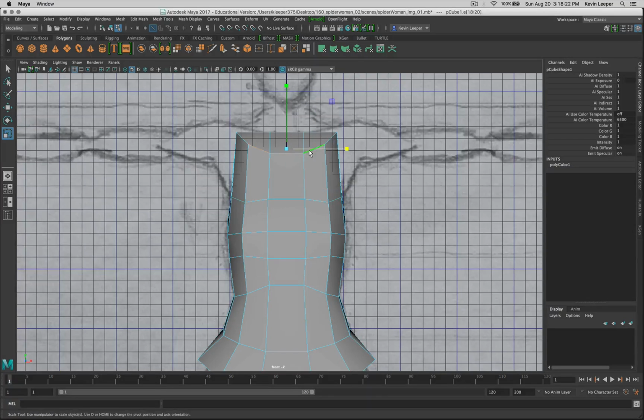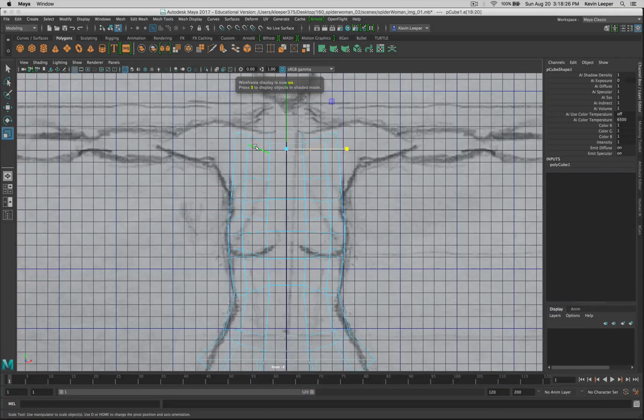Now when you do the top, you'll see it won't go around with an edge selection. It's broken by the top of the cube. Remember, this is a cube, so there's a corner there, so it's not actually a loop up there. So the other ones are actual loops, but those ones aren't, so the top and the bottom are a little harder to edit. I'm not too disappointed with that, but I'm going to go into vertex.